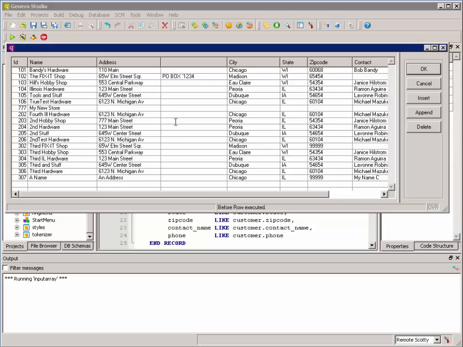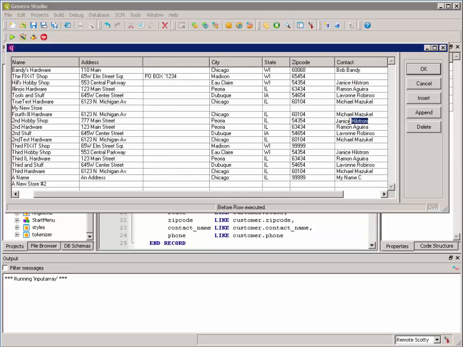And as we leave the field, that data is actually inserted into the database. We can also append, which will just append to the array on the last line here. And again, we can add our data and navigate around making any changes that we want to make to this data in any of the rows.